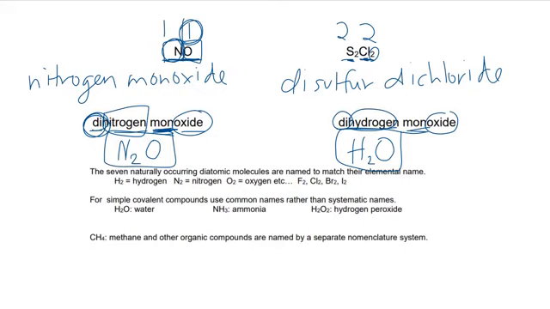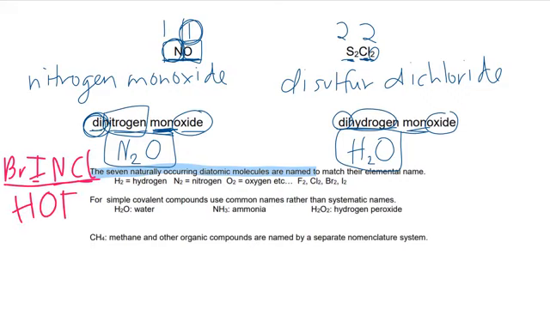Okay, so it is good to know here the 7 naturally occurring diatomic molecules. We've talked about that before, it's Brinkelhoff, right? Bromine, iodine, nitrogen, chlorine, Brinkel, and then Hoff. So 1, 2, 3, 4, 5, 6, 7. So in Brinkelhoff, all of these are diatomic molecules. We just call them their elemental name. So H2 is just hydrogen. We don't call that dihydrogen. Same with nitrogen, oxygen, all of the rest of them. We just call them their elemental name.